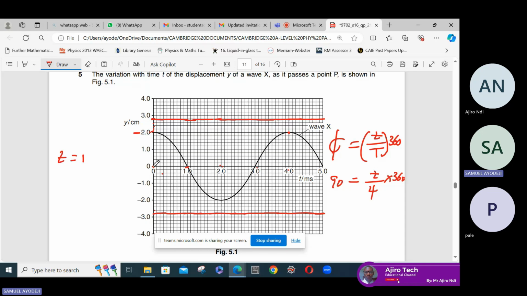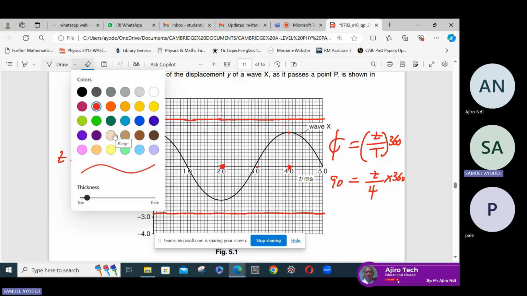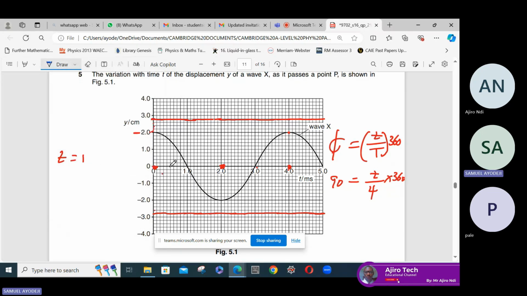So it's going to pass through these points, because from here to here is 1, from here to here is 1, from here to here. The time difference is going to give me 1. So to put it through now, let me use my free hand. It's going to pass through this, and this to this, and so on. This will be the middle of this one.